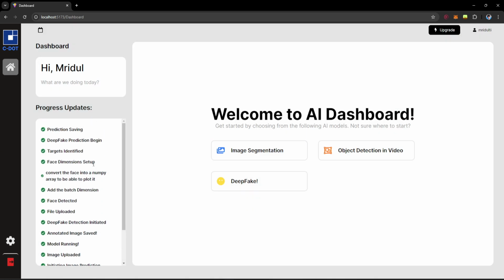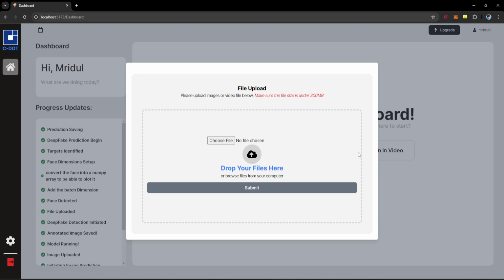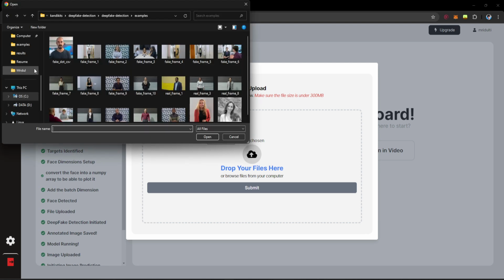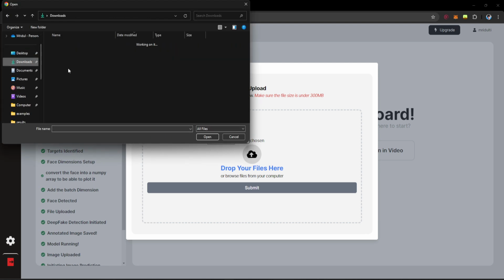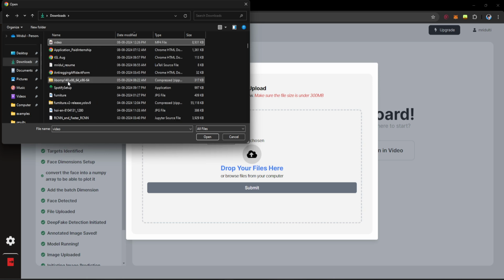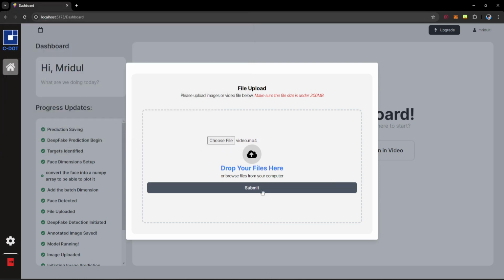Now, the reason we wanted the real-time progress was because of this one. We use YOLO on videos so that we can detect objects. But because it's a video, there are a lot of frames, so it takes a very long time, and we don't want the user to sit there and wait when nothing is happening on the screen. We wanted the user to know. That's why we use this real-time progress. Of course, there were other use cases for this, but in this one, this was the main reason.